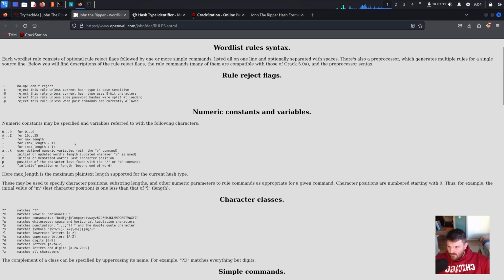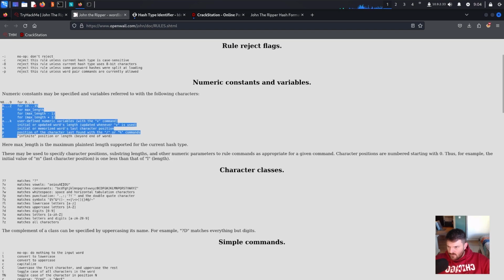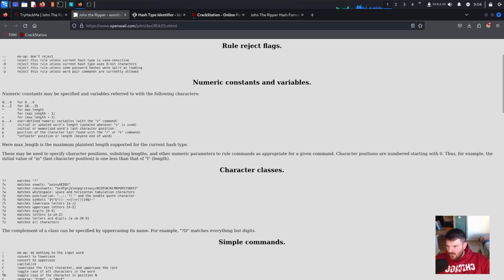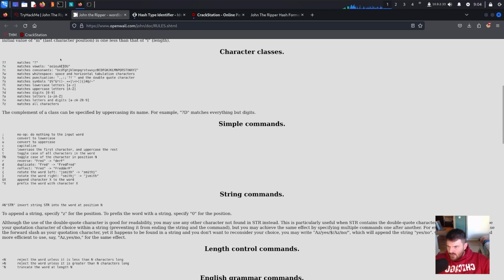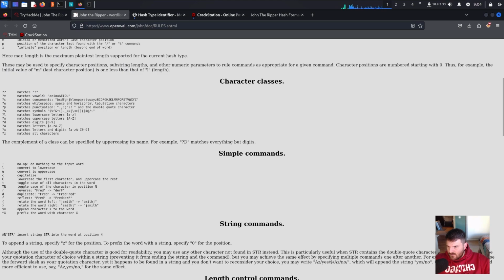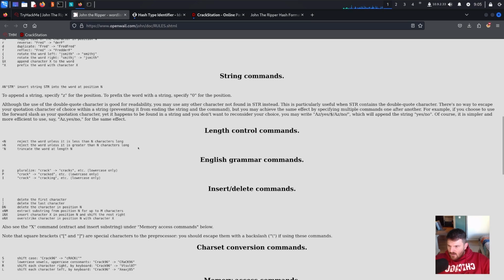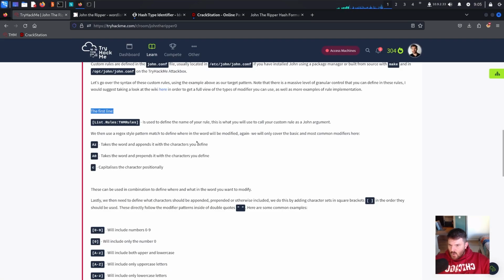Numeric constants and variables. Right here also, it's pretty much looking like a regex. Character classes, matches the symbol question mark. Right here matches vowels with question mark, v, lowercase v. Okay, we'll leave this open and let's go further.